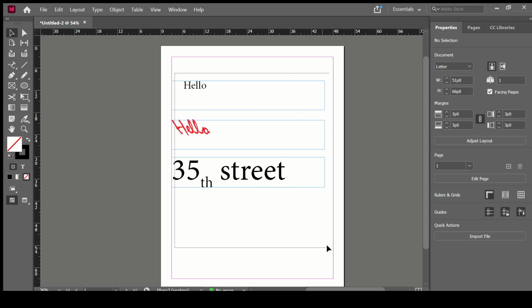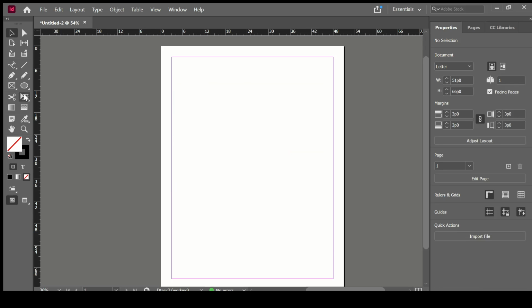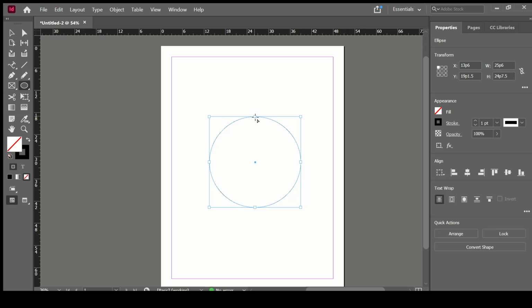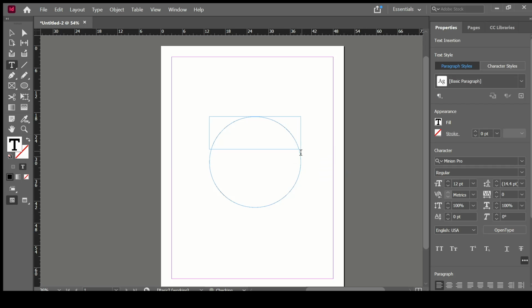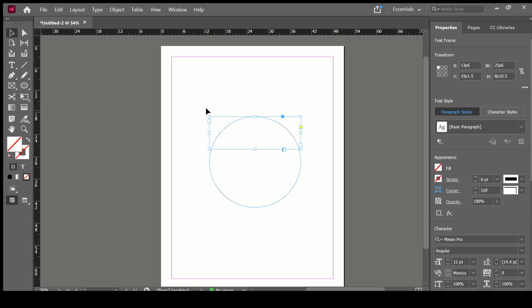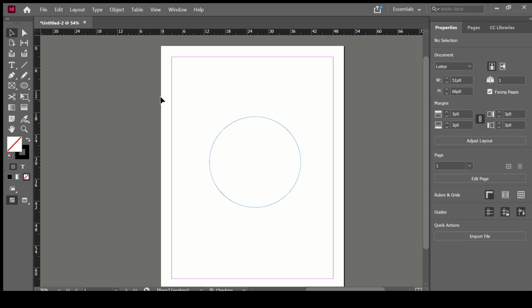So let's just get rid of all this right here, and let's use a circle for the example. So what we want to do, we want to create a line that will go around with text. So if you use the default text tool, if you make a box, you're going to be typing in the box. But this is not what we want. Instead, we want to type on a certain path. So you will go to the drop-down box on the type tool and go to type on path.